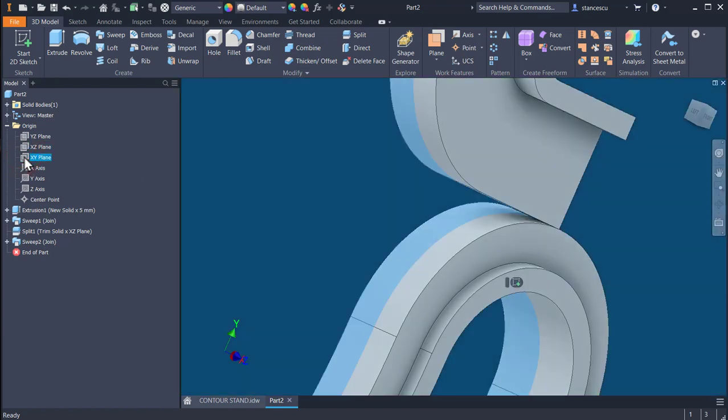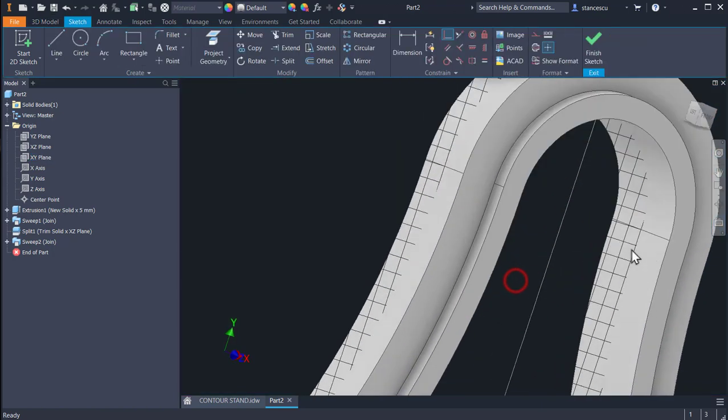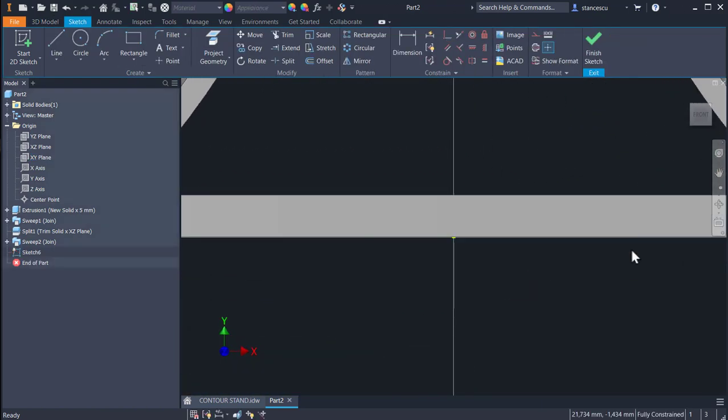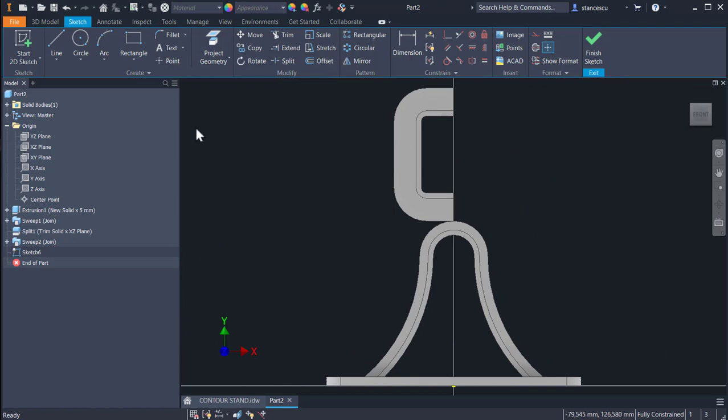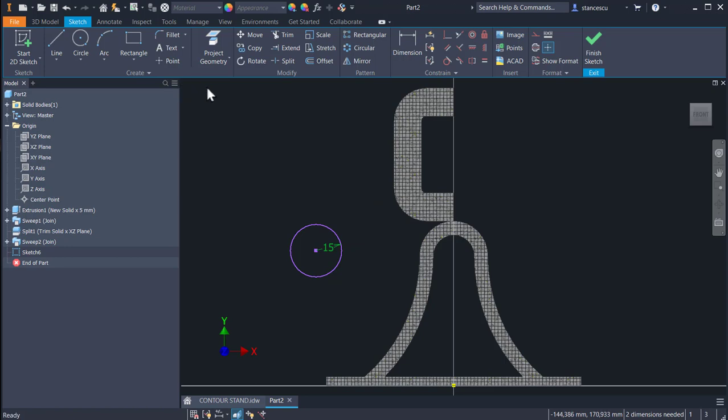I select the good plane XY. I create a circle with a radius 15. F7. I project geometry. This is necessary to complete the area, and then tangent to both.